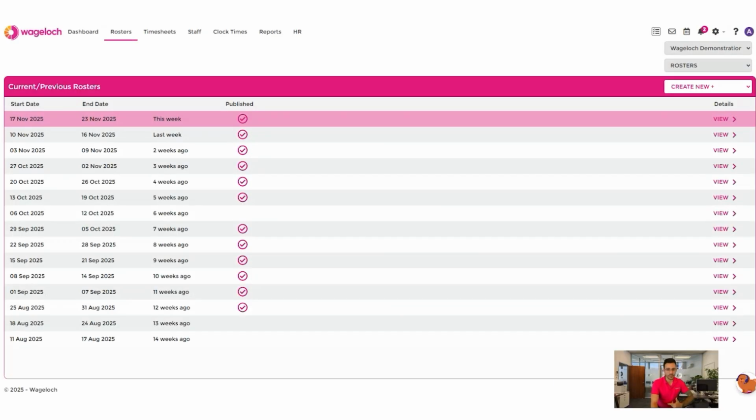A big thing is compliance and accuracy. When it comes to the Wageloch rosters, you're going to get all of that in a very simple to digest format. When we're initially creating our rosters, there are many ways that we can start that up. It could be a standard hour template that we've built, a seasonal template that we've built, rotational rosters, if that's how you run your business. You can copy from a previous pay period, and you can also just start from a blank roster. In this scenario, we're just going to start from a blank.